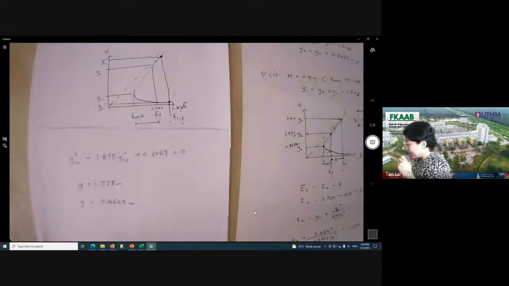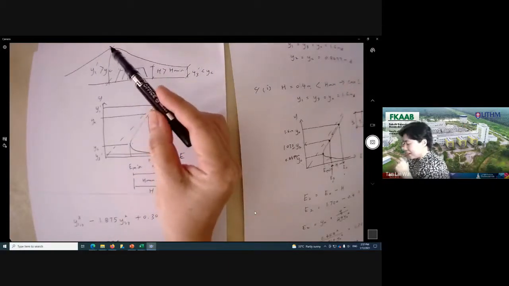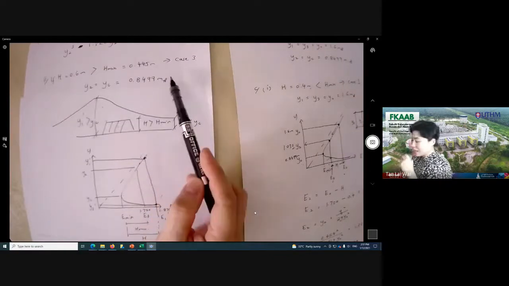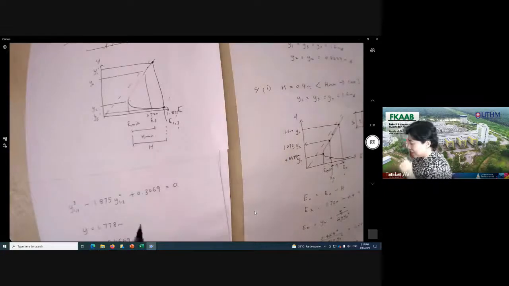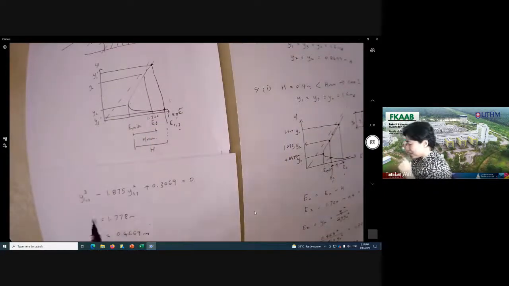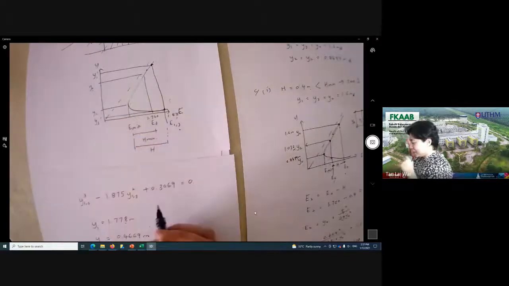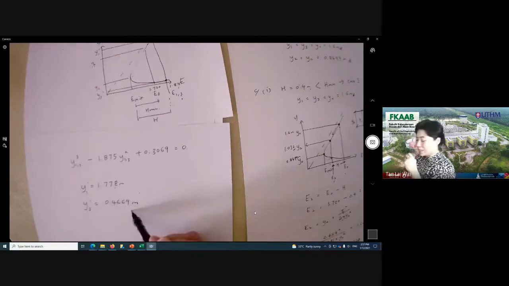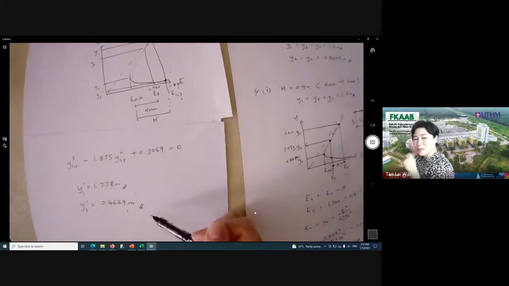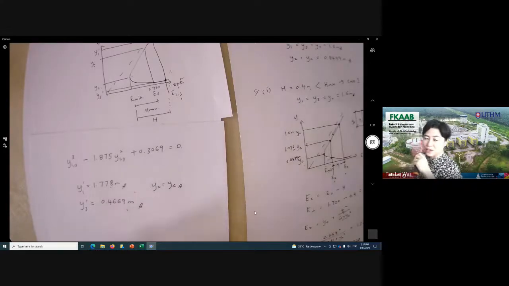Okay, this one. Now just now I ask you, saya kata kalau tengok di rajah ini, ataupun dekat diagram ni lah, Y1 mestilah dalam keadaan, sebab dia kes 3. Bila kes 3, Y1 mestilah dalam keadaan subcritical, Y3 mestilah dalam keadaan supercritical. Jadi kalau kita tengok di sini, definitely Y1 ialah 1.778, sebab dia lebih daripada Y0, which is 1.6 meter. So this is our Y1. And then our Y3 would be automatically 0.4669 meter. So therefore, we have already solved this, because we also have earlier stated that Y2 equals to YC, right? So we kind of solved this already.